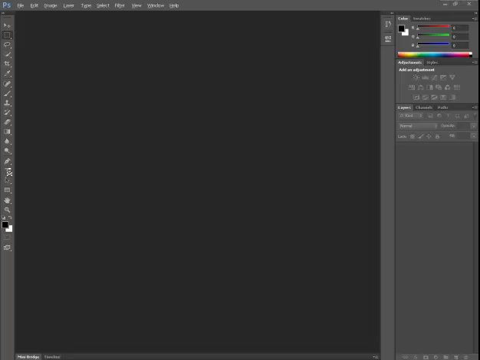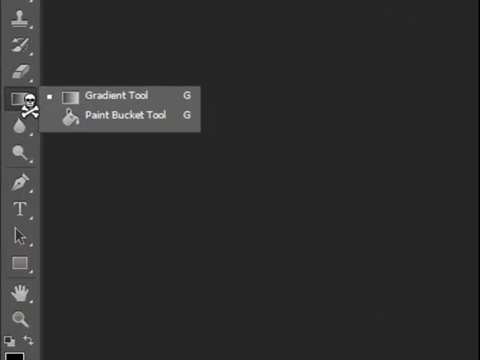Alright, so as you can see, we have our text, and some tools in the toolbox have additional hidden tools, as indicated by the small triangle in the lower right of the tool icon. To select a hidden tool, position the pointer on the visible tool and hold down the mouse button until the tools list appears, then click the tool you want. So here's an example. As you can see, we have our rectangle tool selected. Now we will just hold on the bottom right hand corner. As you can see, that little small triangle gives you the option to choose the gradient tool or the paint bucket tool.